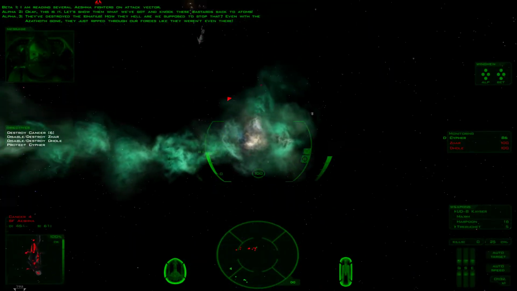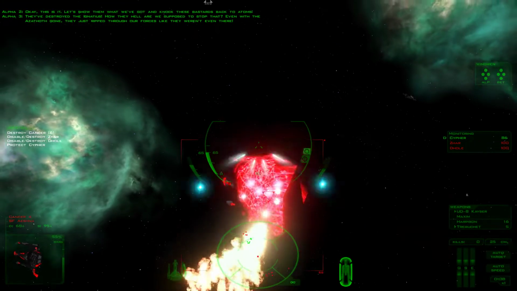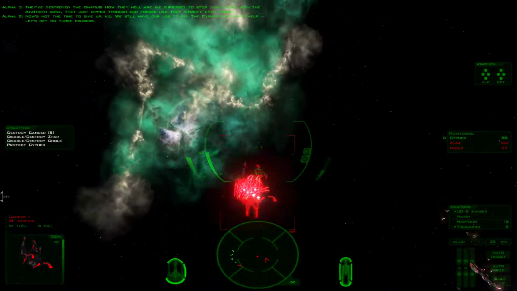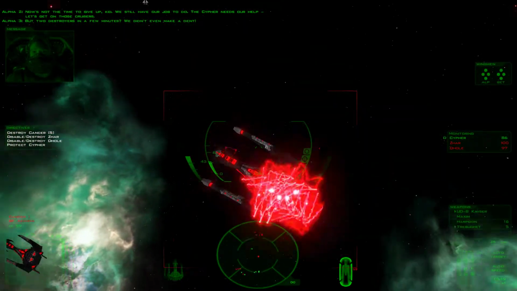They've destroyed the Ignatius! How the hell are we supposed to stop them? Even with the Onslaught drive, they just ripped you up once like they weren't even there! Now's not the time to give up, kid. We still have our job to do. Cypher needs our help. Get on those cruisers. The two destroyers in a few minutes? We can't even make a chance!